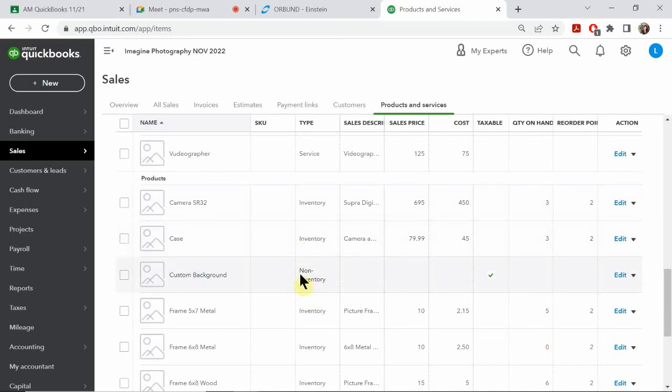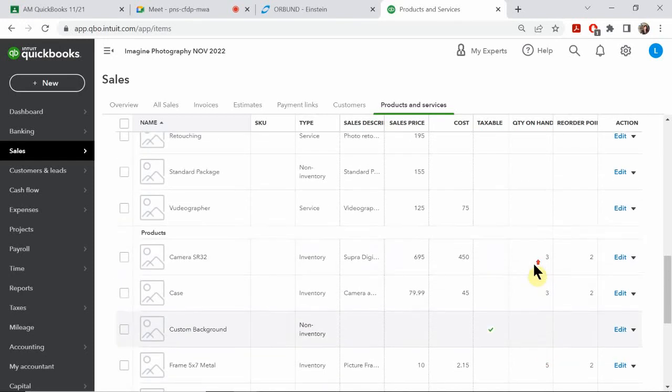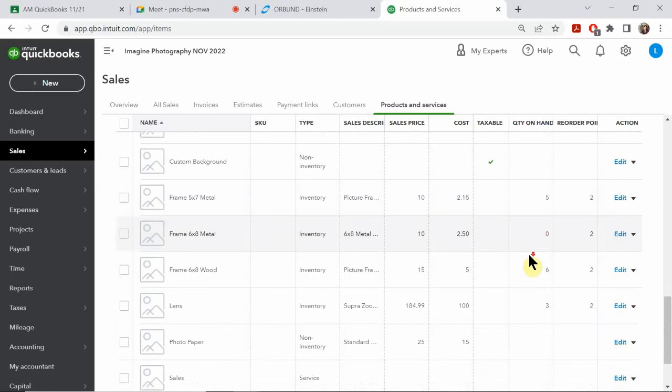And it tells you right here, right? So non-inventory items will not have an inventory on hand, okay? Because you don't care to keep track of it. You only care to keep track of the sales portion. But here, for anything that is a priority or a must, because it's an item that you constantly sell, which you determine as an inventory item, has the inventory quantity on hand, okay? So that's the huge difference between the two.